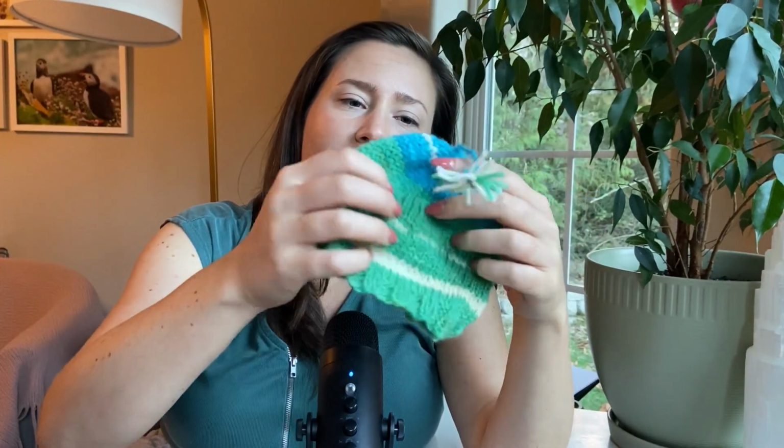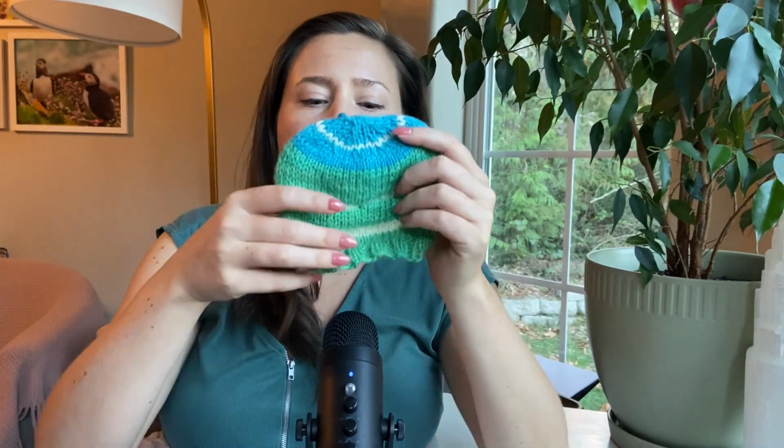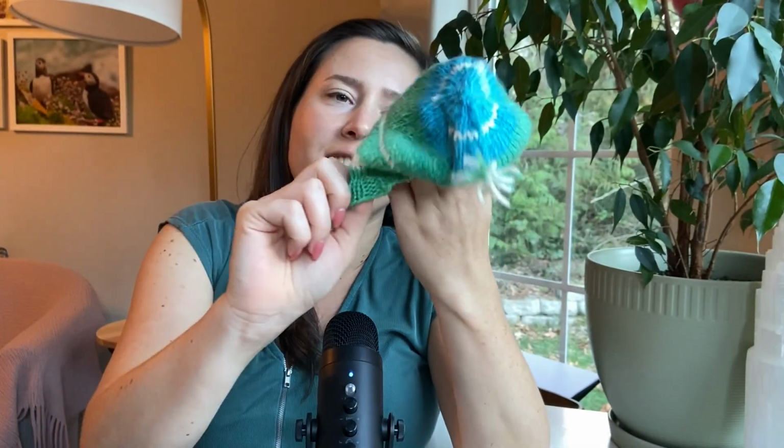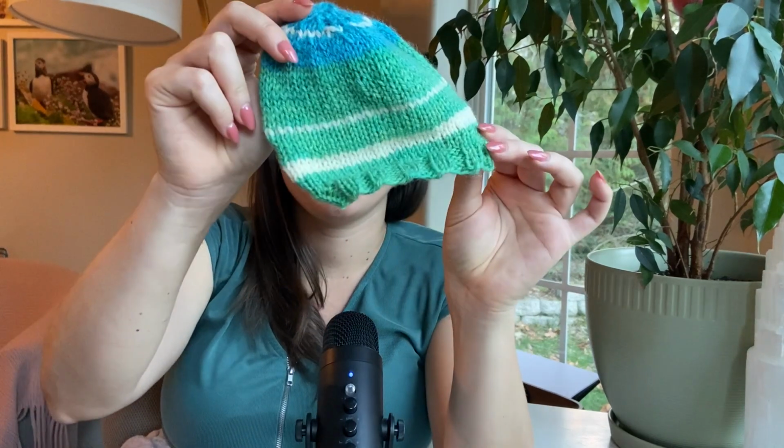Okay, and then this is an adorable little baby hat that my aunt-in-law, is that a term? My husband's aunt knitted for us. So I just thought that was super duper cute. It's so little, so obviously this will be perfect for a newborn. You see a lot of baby hats because I guess we need to keep their little head warm and their little hands warm. They can't regulate their temperature very well when they're so young and little. So yeah, cute little hat.